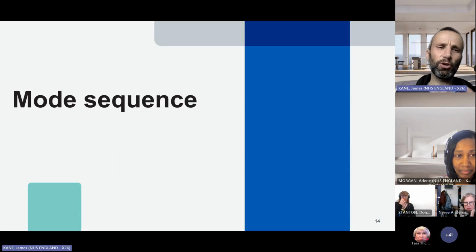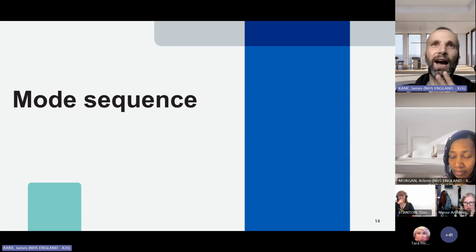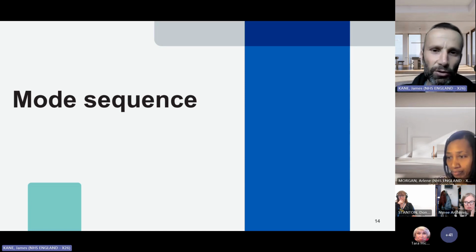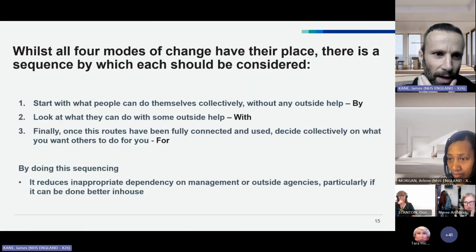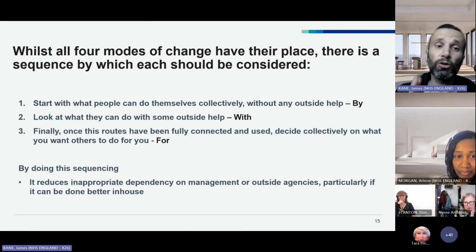Mode sequence. So we did talk about the fact that in some cases, different scenarios, you might have to use a particular mode, and there is a sequence you can go through if you're thinking about, for my project or implementation, what mode would I use? So whilst all 4 modes of change have their place, there is a sequence by which each should be considered. It's recommended that you start with what people can do themselves collectively without any outside help.